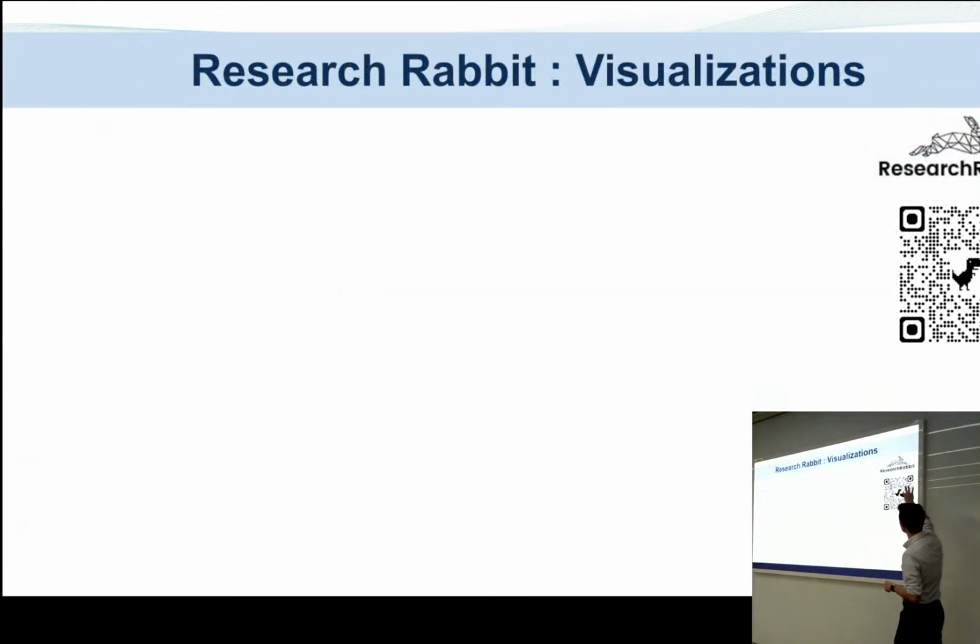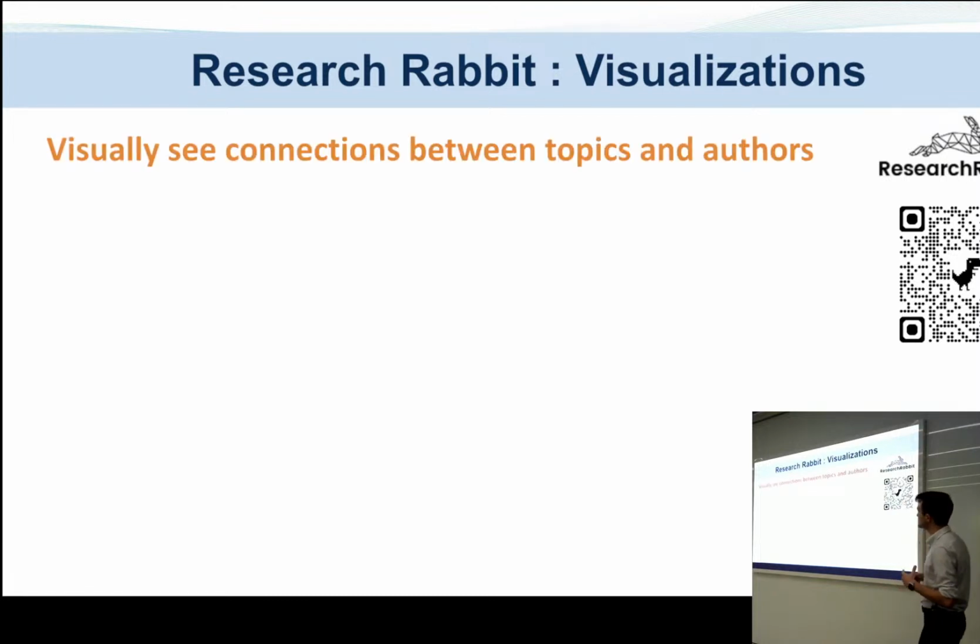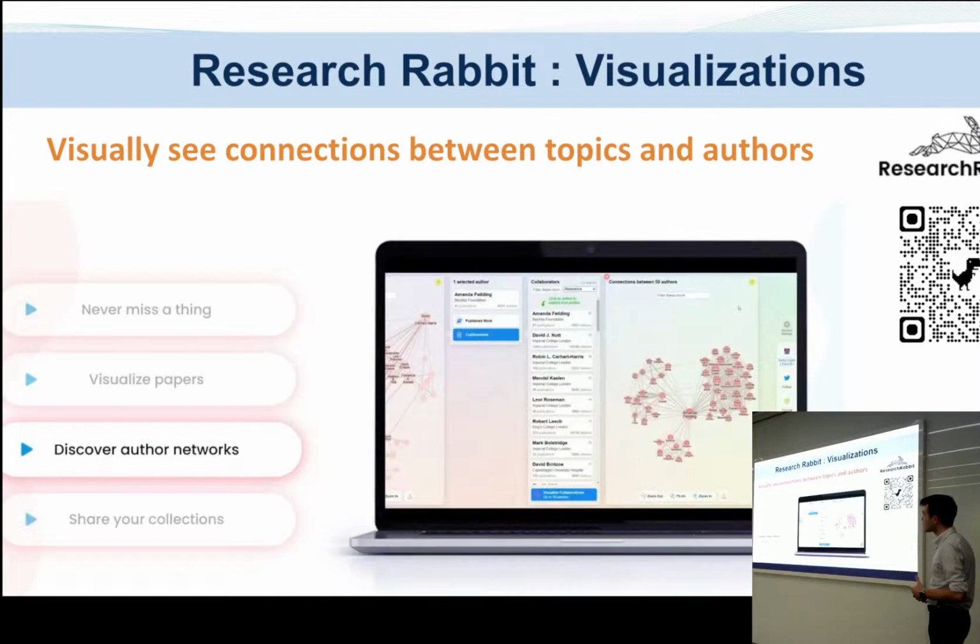Perhaps the last one we're going to focus on, Research Rabbit. Great for visualizations. With this tool, you can visually see connections between topics and authors. Here's an example. I won't get into much detail, but they have this kind of map. Maybe there's a researcher and other researchers, so you see webs, like all of these people are referencing each other, all of these people are referencing each other, and you can go into the details, find the author. You can look at authors, papers, share your collections. You can do a lot of cool things.